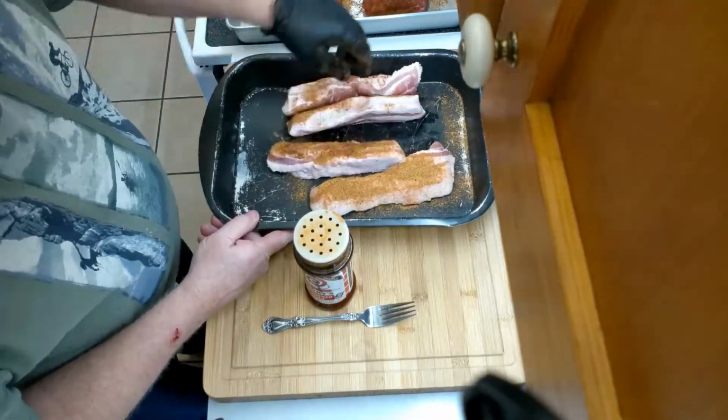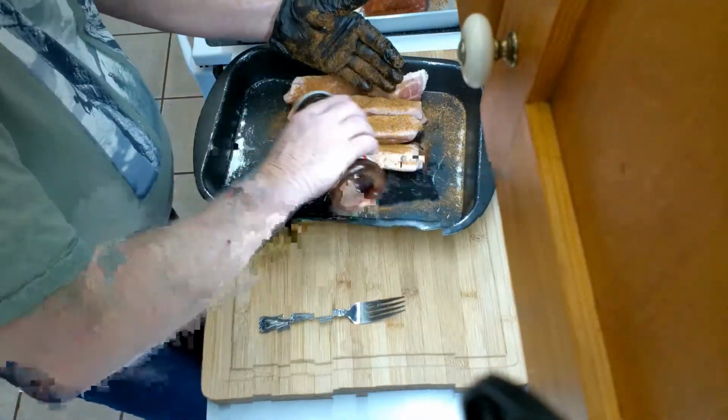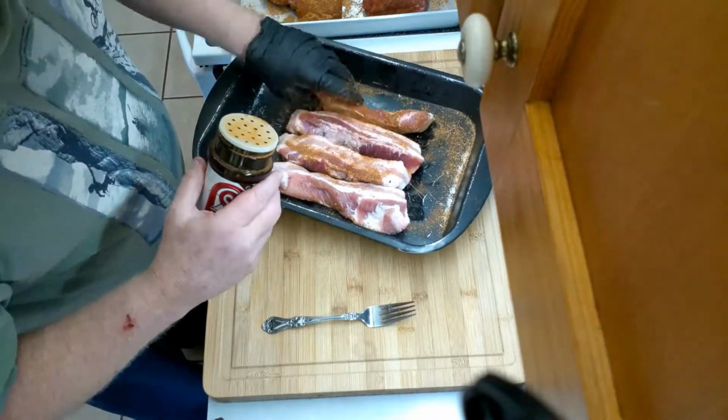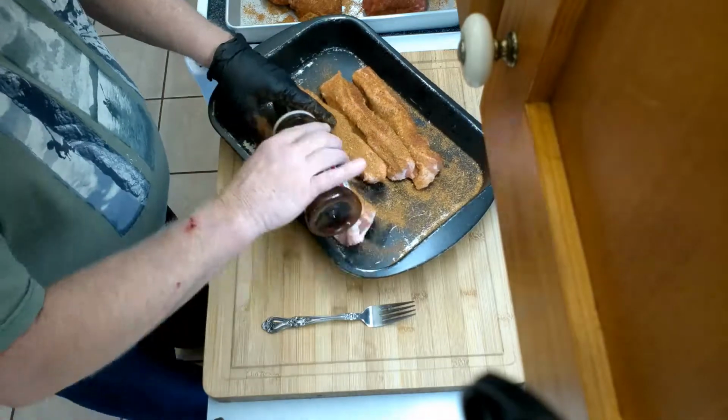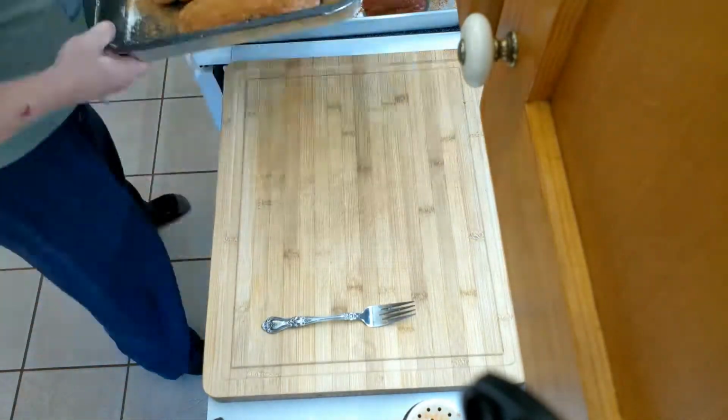All right, next up, pork belly. Get those corners, get everything rubbed up real good. Make some good burnt ends with that pork belly. Some brown sugar, chop them up. Oh my God, we'll talk about that later.